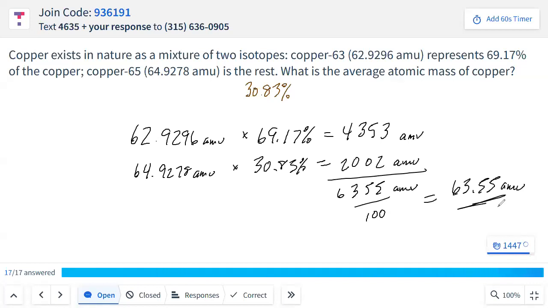Now, for some of you, as I was walking around, I noticed that you already converted the percents into decimals, and that's fine. You can do that. The reason I skipped that step is just because it's too easy to forget. And if you forget to do it, when you get down to the bottom here, you get a number that you know doesn't make sense. And that should be kind of the reminder, oh yeah, I need to divide by 100. All right, any questions?